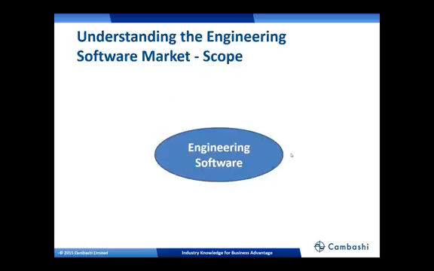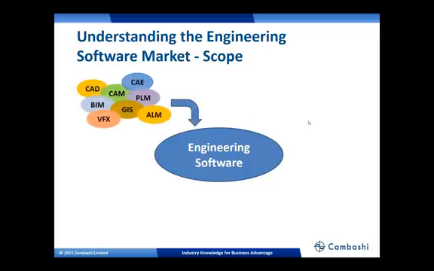So first of all, I'd like to start with an attempt to scope the engineering software market, and would suggest that there are 4 dimensions to consider. The first is the range of applications that it covers. We see the term engineering software as covering the applications used by engineers and designers in manufacturing, architecture, construction, utilities, and other sectors where computer-based design aids provide valuable, if not essential, capabilities.